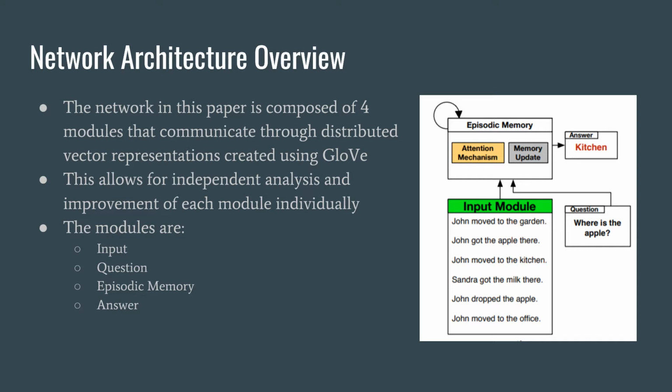More about that later. GloVe is an algorithm that converts words to vectors that represent the meaning of the word. Basically, the algorithm builds these word vectors by examining the word in context, and it determines the meaning of the word by examining the difference, often the Euclidean distance, between its word vector and other word vectors. The modules use these word vector embeddings to read the inputs and the questions.